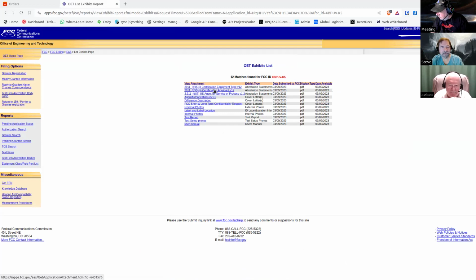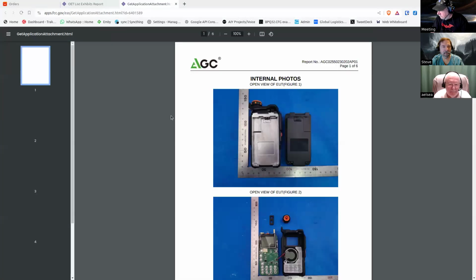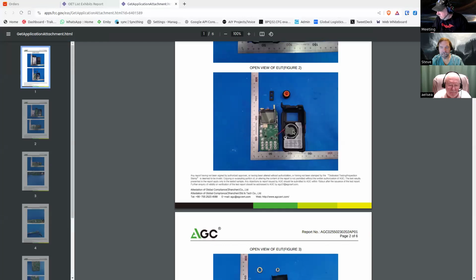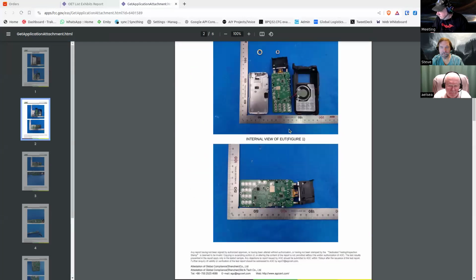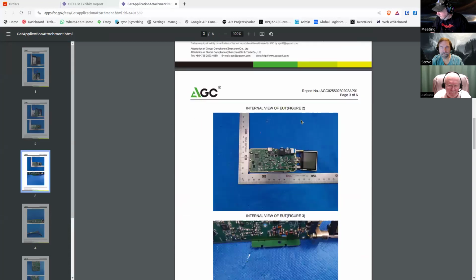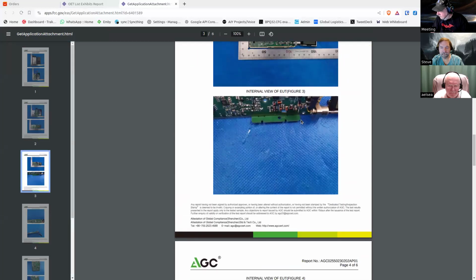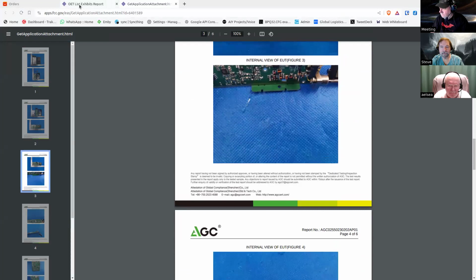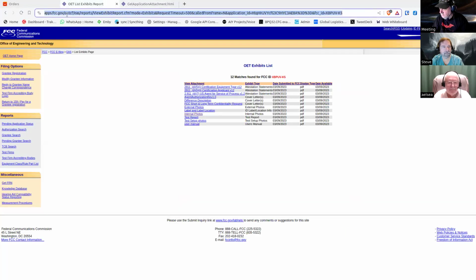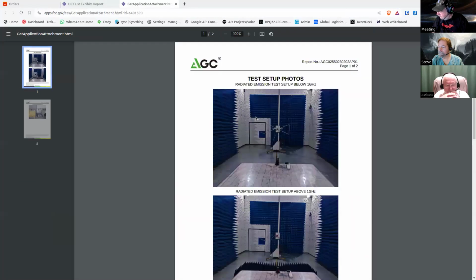Internal photos, that could be neat. I will put a link to this. Okay, test setup photos.